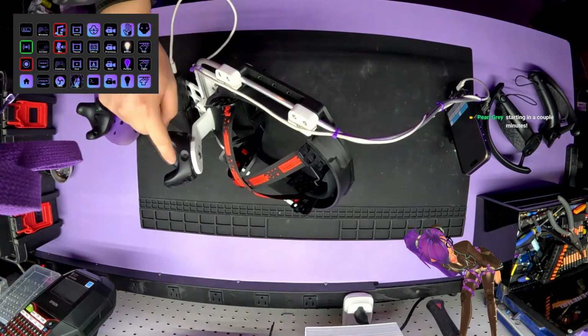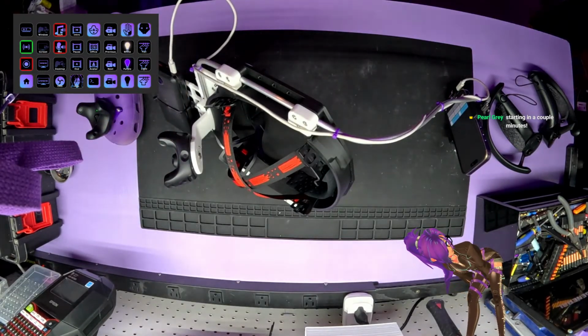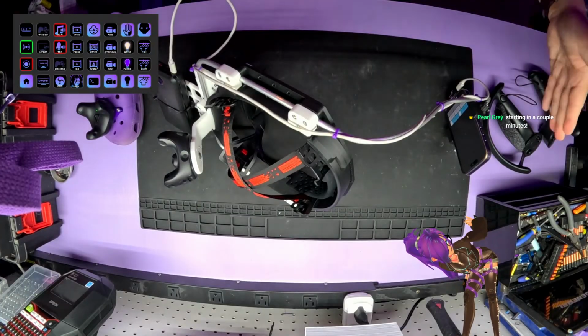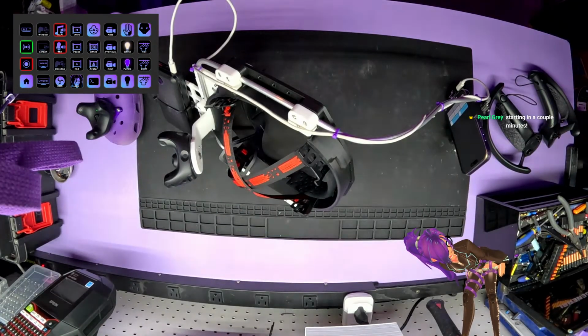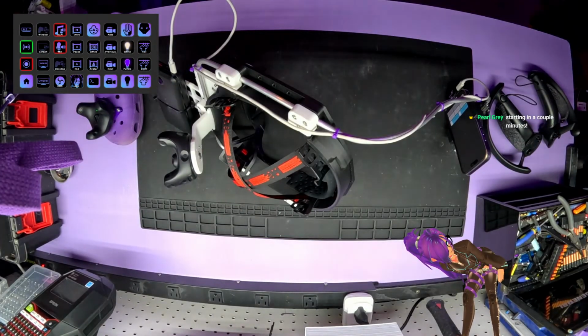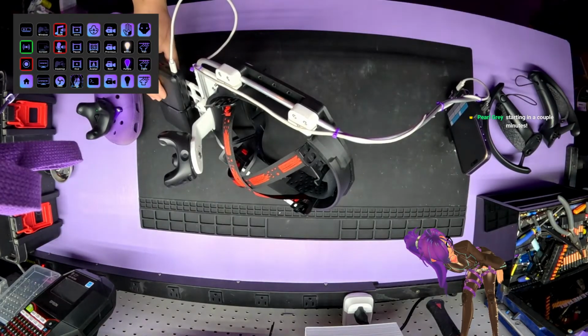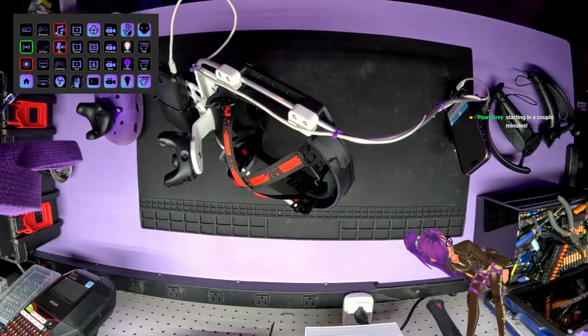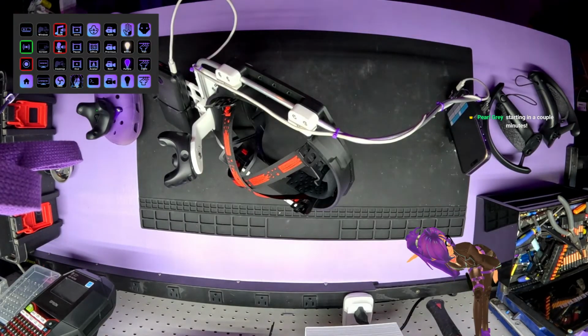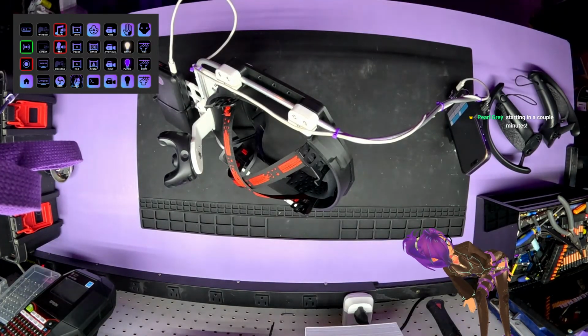This tracker was moved to the back of the head so that it would improve the balance, since the iPhone is sticking out so much and has so much leverage that I guess it's acting heavier than even this heavier battery, being not as far away from the pivot point of my neck. So yeah, I'm gonna put the mocap stuff back on.